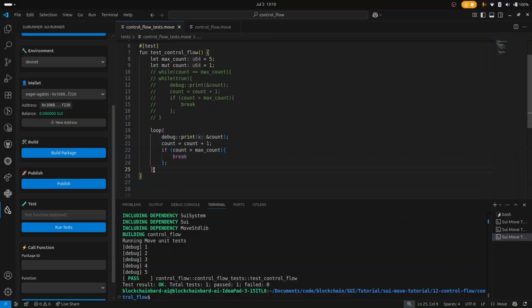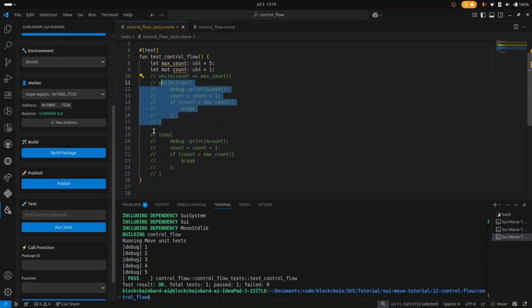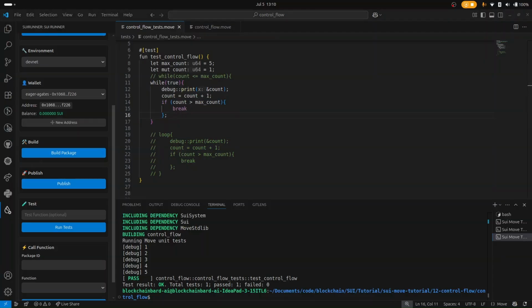So another kind of statement we have again, let me just comment this out. We don't mostly use this. I just want to show it to you. Another kind of statement we have again is the continue statement. So now, if you want to, let's say, print all numbers from 1 to 5, but you want to skip a particular number.